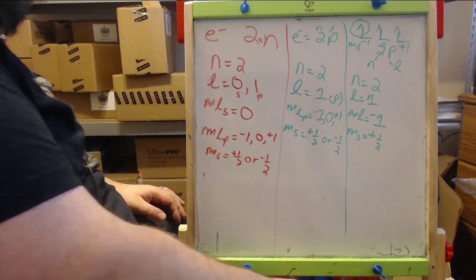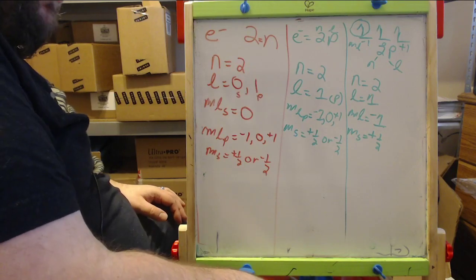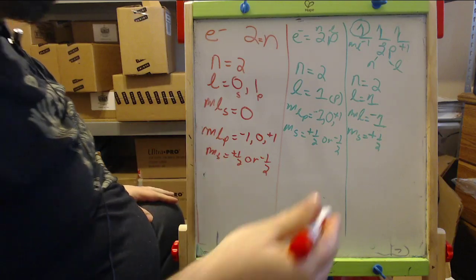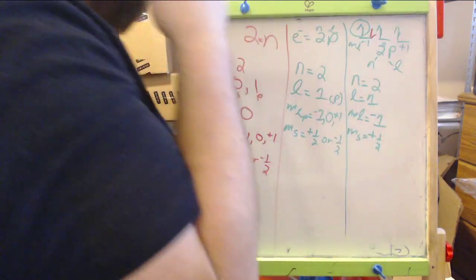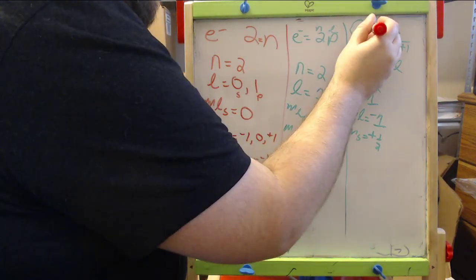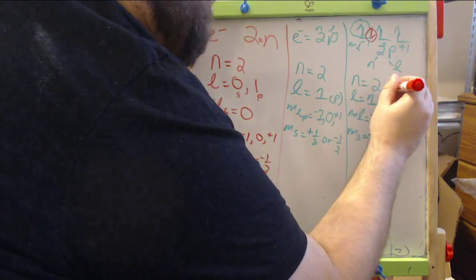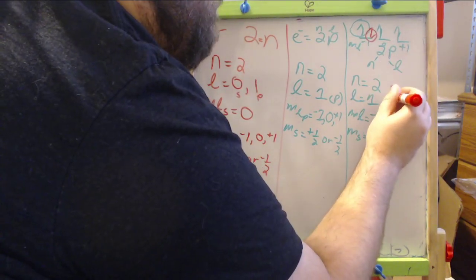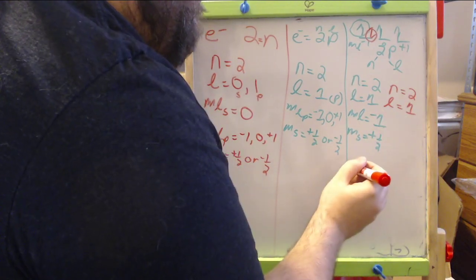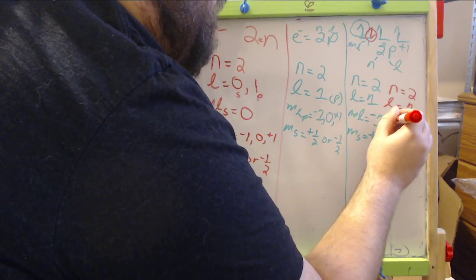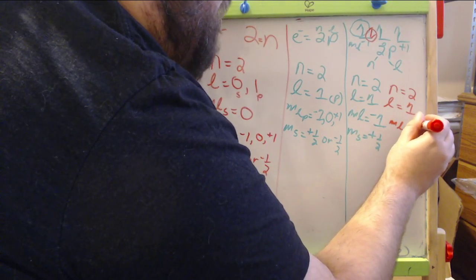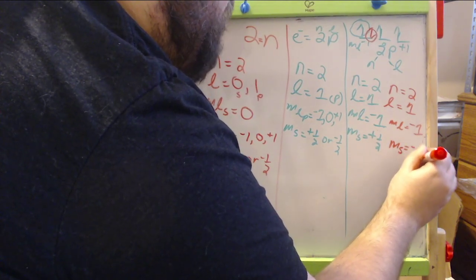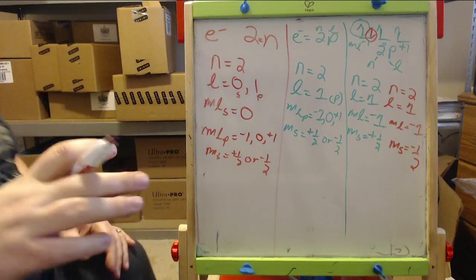Now, what about that whole thing where we can't have the same 4 quantum numbers? What if I had this electron here sitting next to it? And I want to know its quantum numbers. Well, it's still in level 2. It's still in a p, so it's still 1. It's still sitting in the -1, so there's 3 that all match up. The fourth one has to be different. So that's why we have to write a -1/2, and that's why I drew it upside down.